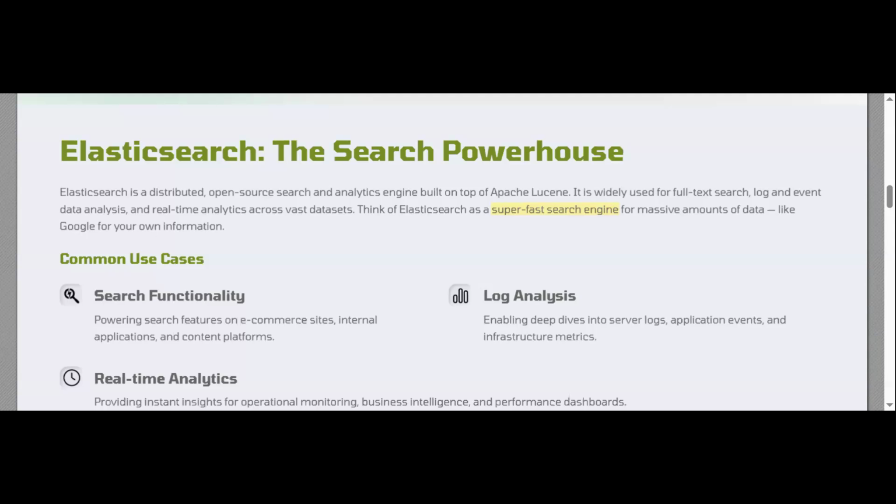Real-time analytics across vast data sets means we can take a large number of data. It's not only internal data, we can take external data and show it as a visualization also. So think of Elasticsearch as a super fast search engine, for massive amounts of data, like Google for your own information. We can use it for massive amounts of data also.